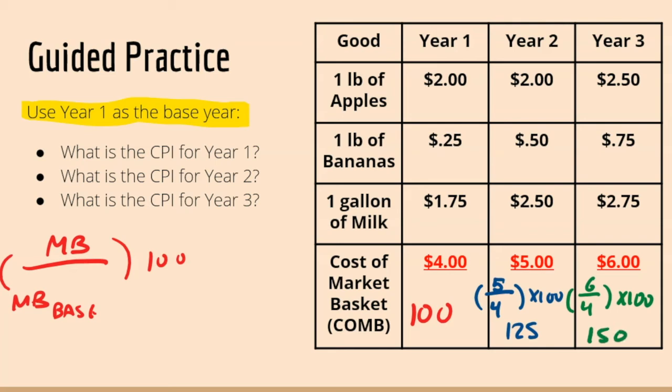And so here, from year one to year two, there was 25% inflation. From year one to year three, there was 50% inflation. We can't just look at 125 to 150 and say from year two to year three there was 25%. When we look at these index numbers, we're always comparing to the base year. So we can compare year one to year two, and year one to year three, and just look at the difference between the index numbers there. But if we want to compare year two to year three, a non-base year to a non-base year, we cannot just subtract 125 from 150. We can't say there was 25% inflation.